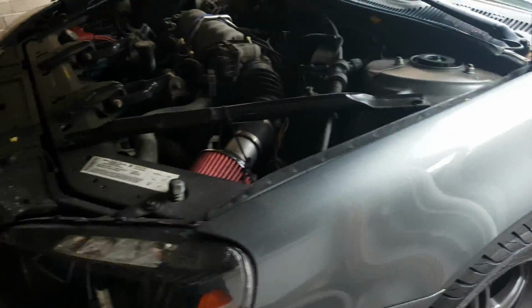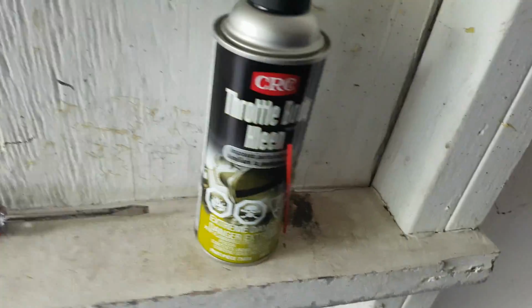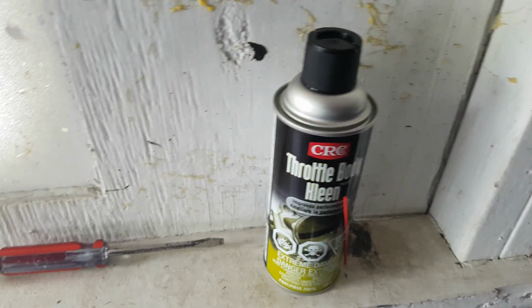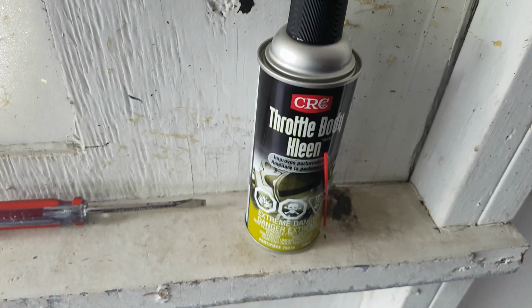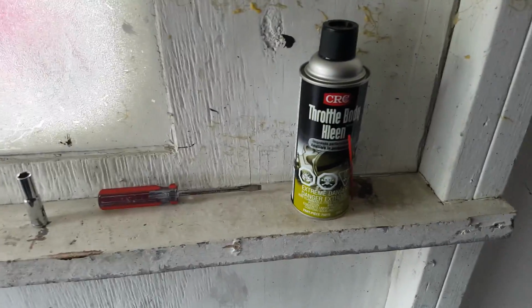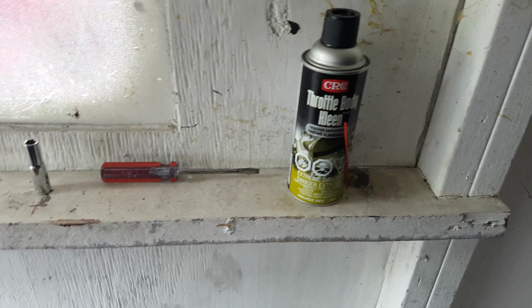Now, obviously, once that gets off, you're going to need to do the throttle body cleaning itself. For that, you'll need your throttle body cleaner. I just have a regular CRC one here that worked well. You're going to need something to catch the fluid. You don't want this falling on the driveway. Obviously, it's a pollutant, and that's pretty strong, potent stuff. So you don't want it falling on the driveway, getting into water, things like that. Get something to catch all your fluids, and make sure to take care of your fluids properly.